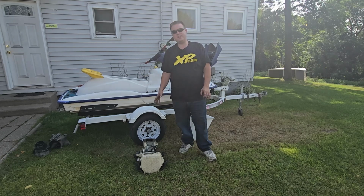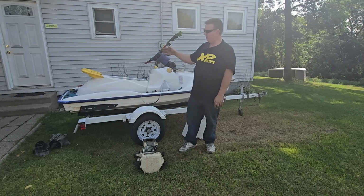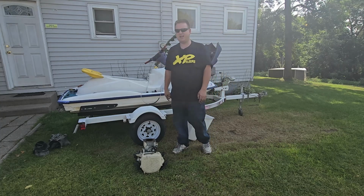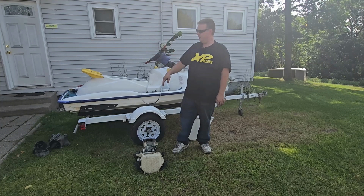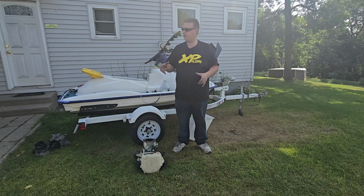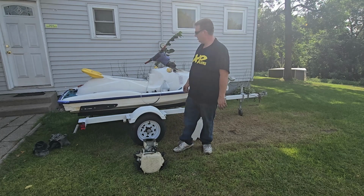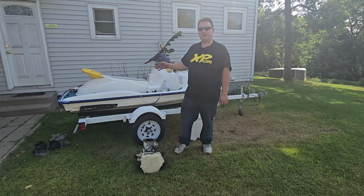And then we'll get all that done, get it cleaned up, probably throw some fresh paint on the engine and the exhaust pipe. I did remove the exhaust pipe. I didn't record that. But that's sitting over there, not the exhaust pipe, but the water box. I pulled the water box out. So we'll get the rest of these parts out and I'll get it cleaned up.